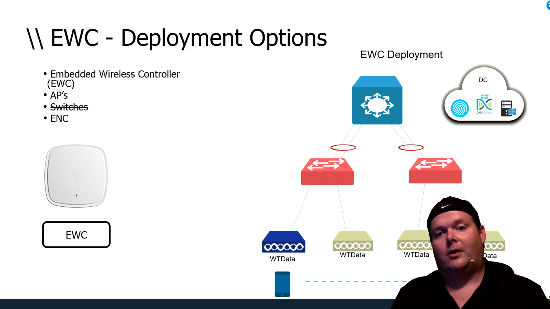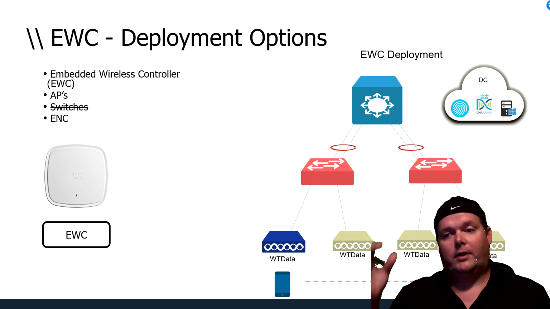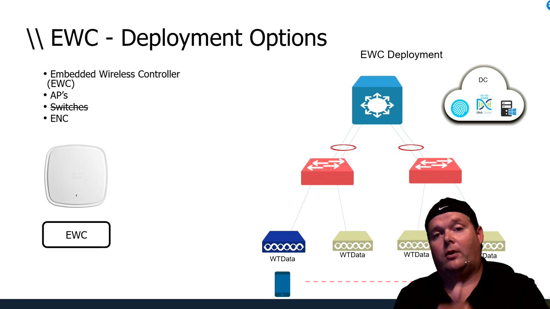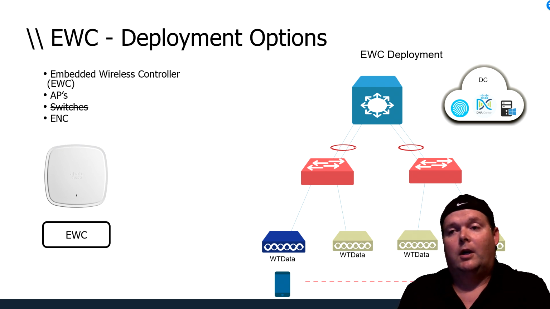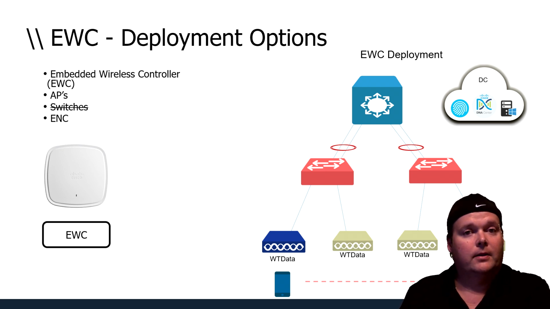Recently, just a couple of weeks ago, Cisco killed the idea of doing standalone EWC on their switches. They want you to be doing either EWC off of an embedded access point, which limits you to the metrics we looked at earlier in the product line overview demo, or they want you to be doing SD-Access, one of the two. But that's still a lot of functionality and still very capable, right?